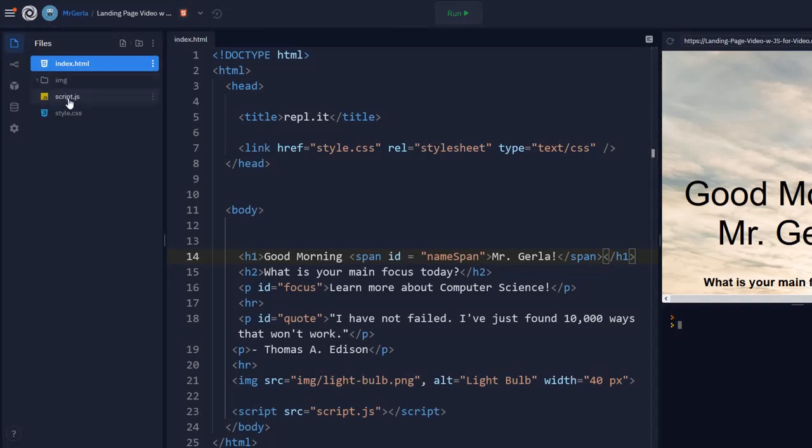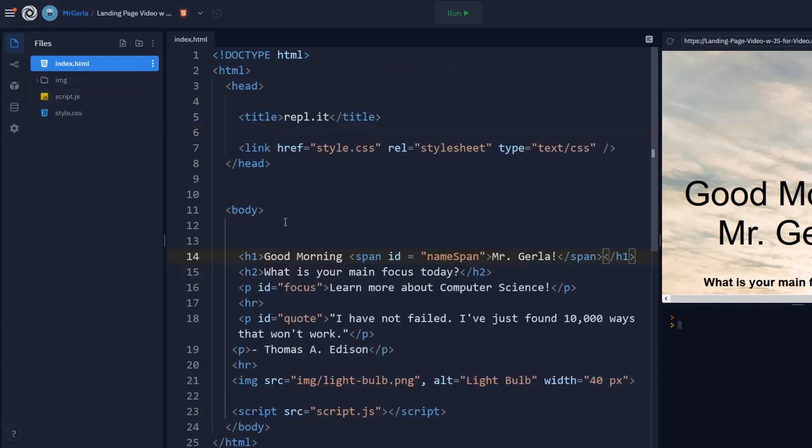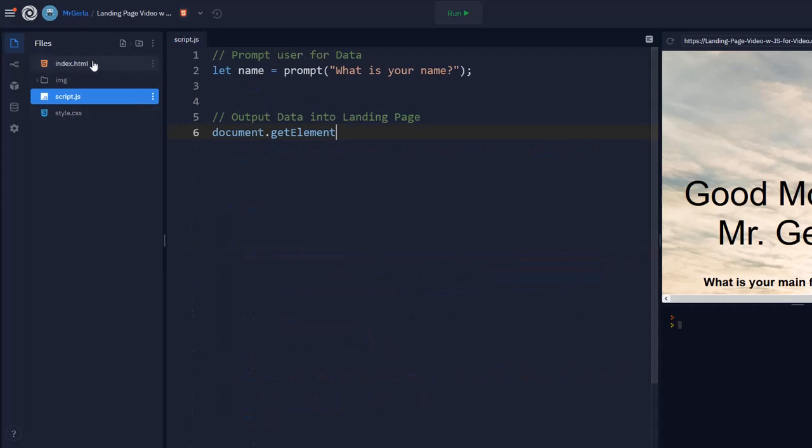Okay, good. So we go back to our JavaScript then. And this is where I need to output the data. So I'm going to, again, comment as much as I can: output data into landing page. So I have to use this command, document.getElement. Each one of these things in the HTML is an element. So the header, H2, paragraph, horizontal rule, all elements. So we're just looking at our document, and we're going to get the element by its ID.